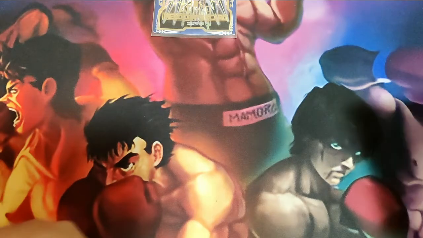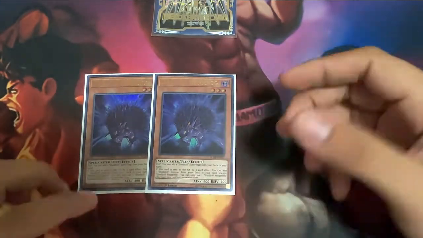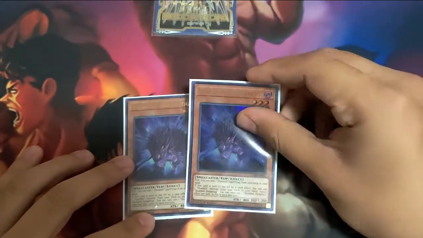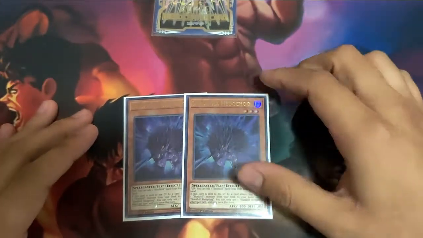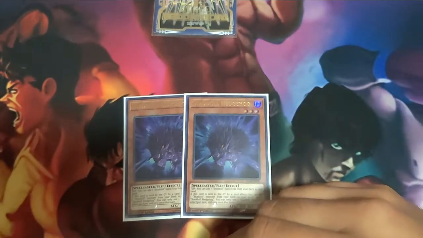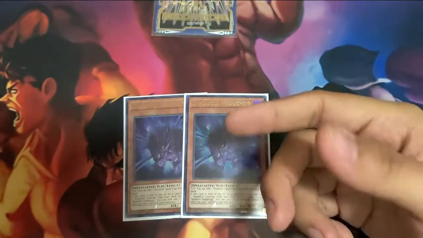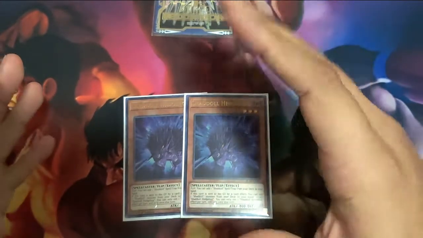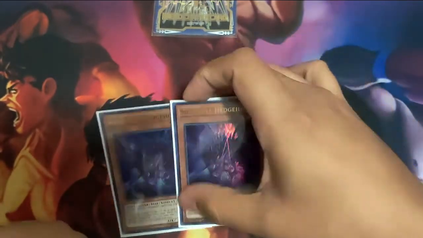Next, of course, the rest of the Shaddoll lineup. Play 2 Hedgehog. Hedgehog is going to be your reinforcement of the army. Whenever this card is sent to the graveyard by a card effect, you can add any Shaddoll monster from your deck to your hand, which is just amazing. You can search your Squamata, you can search your Wendy, set you up for future plays. Definitely play that too. 3 is a bit too much. Honestly, this deck is consistent enough that it doesn't need 3, so I think 2 is definitely the right call.